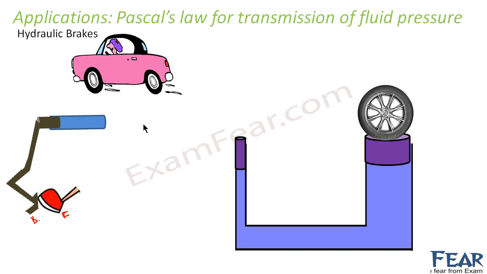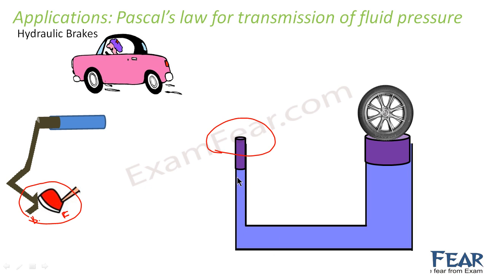Imagine this side — the smaller cross-sectional area side. This side represents the brake pedal where you are applying a force, which is the smaller cross-sectional area end of the piston. So here you are applying a smaller force. Now there is a fluid setup which connects this brake pedal to all the four wheels of the car. Here, for the sake of explanation, I have shown only one wheel. But basically all four wheels are connected to this brake pedal. The medium is nothing but a fluid, which is generally the brake oil.